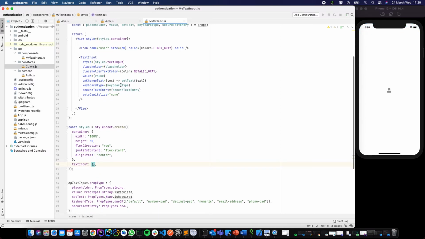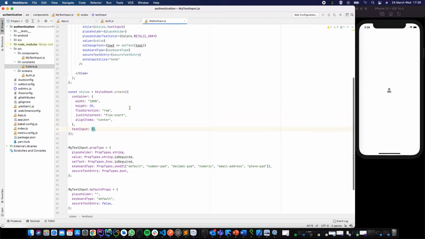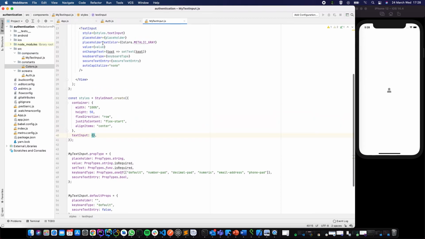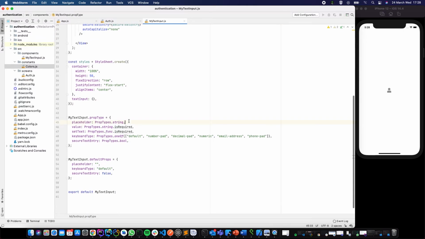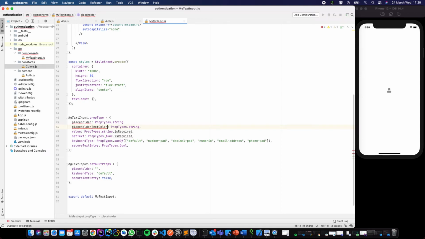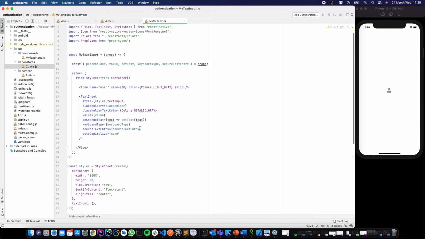And did we forget anything? Placeholder, value. Okay, placeholder text color, as you see. Let's paste this. And maybe we can give default props or not. It's up to you, it's not important.